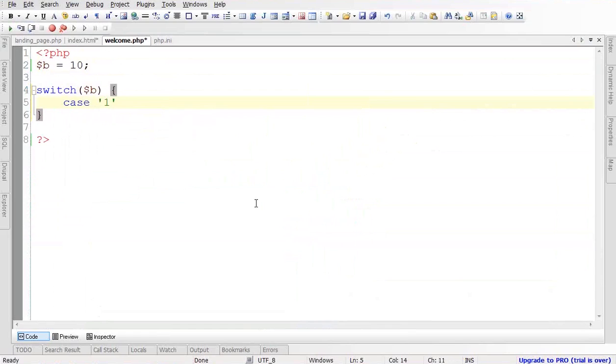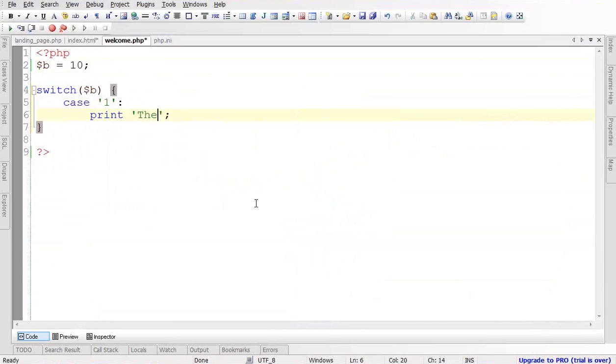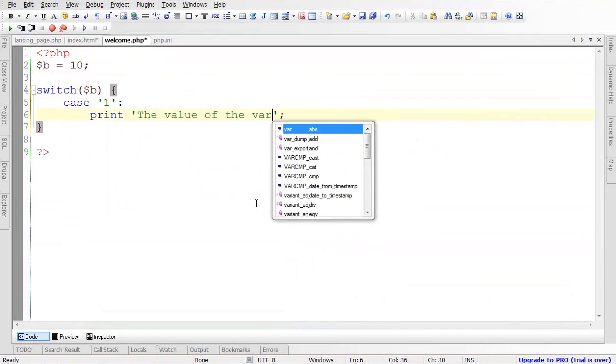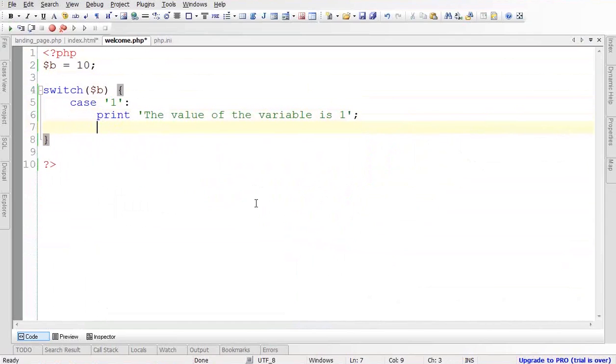Here, consider I have given value 1, so I will write the value of the variable is 1. Here I will give break. I will explain break later. Now I will give case 5.